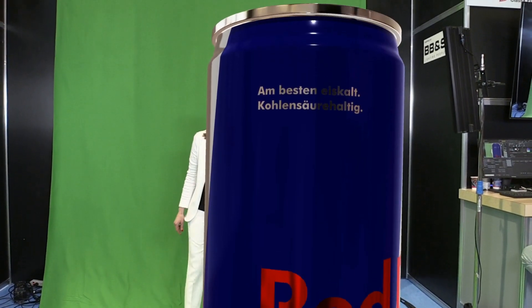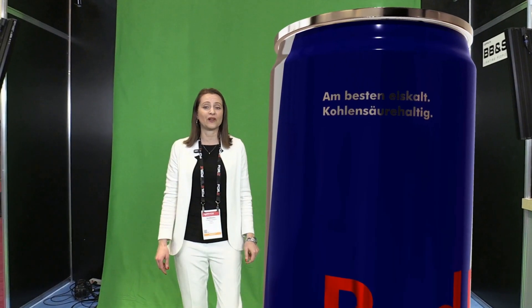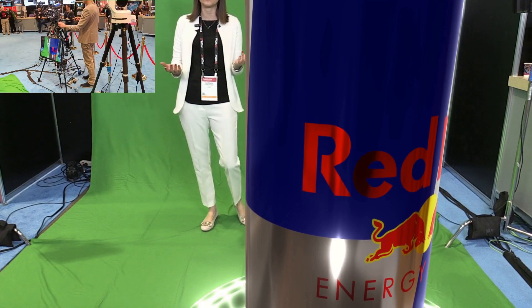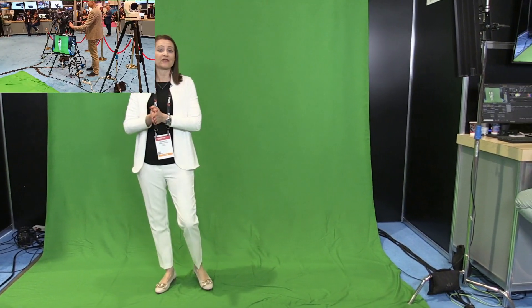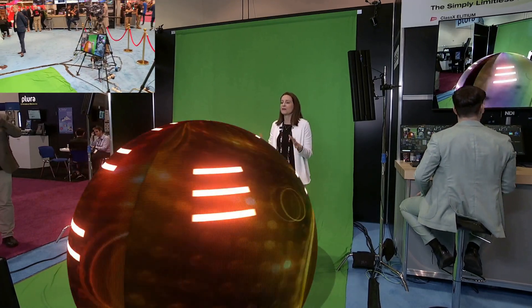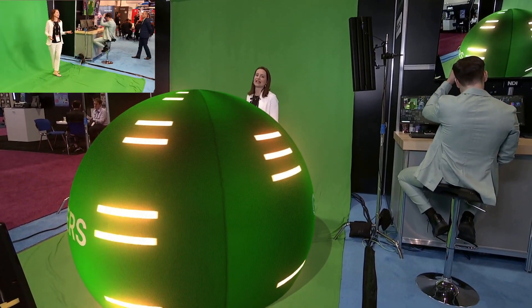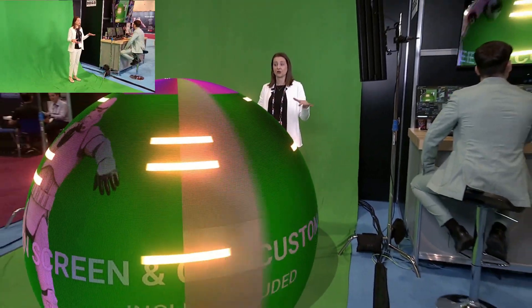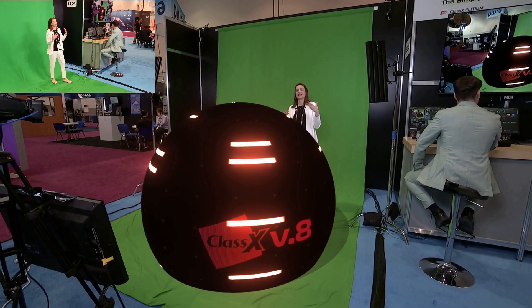See how beautifully it looks like a real can — it's metallic and reflecting environmental lighting. This year in Vegas, when we arrived, we saw for the first time the big Las Vegas sphere working. It's amazing — so we made our own little sphere. One of the video inputs streaming live into the Elysium system is being mapped onto this sphere. It looks like it has an LED pitch, right? Inside Elysium, you have endless possibilities of shaders that you can apply to your video inputs in order to obtain exactly the artistic effect that you are looking for.